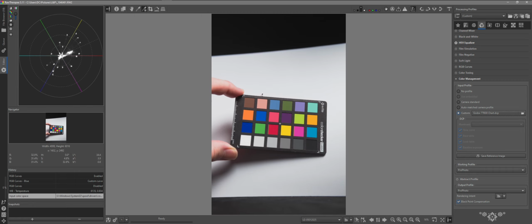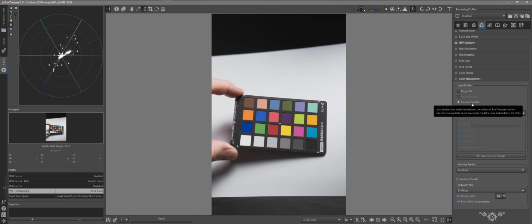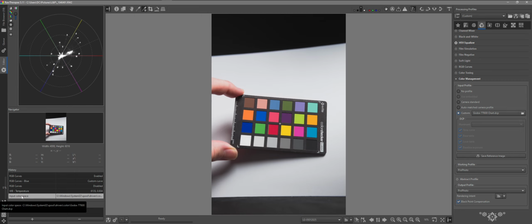see the difference in colors, the saturation, the vibrance within the image. So if I just go back one step, we can see this is the camera standard. As I mentioned, this is what the RawTherapee program produces as their camera standard. And then the custom profile by the color checker software. This is the standardized colors. So let's click on that and we can see changes within the colors there.